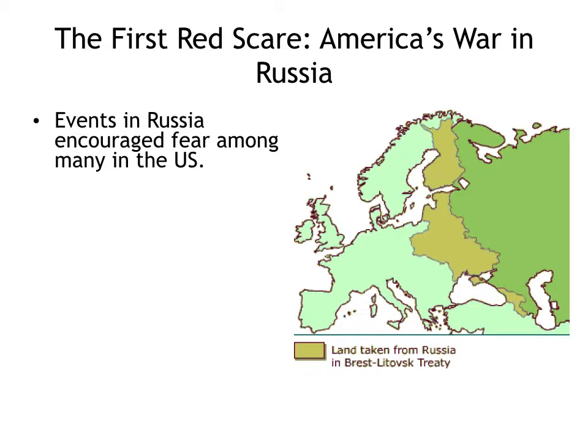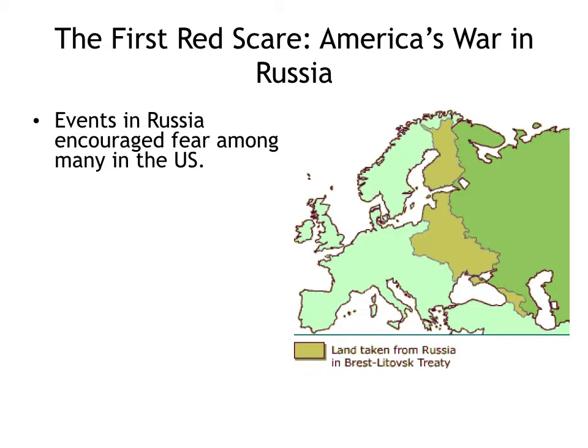And in this separate peace, Russia gave up all of the lands in olive green that you see on the slide in front of you. Some of those lands became independent. Some of them were absorbed into nations like Poland. Poland is created out of what had been part of Russia and part of Germany. And for its part, the United States and some of its allies during the First World War send aid to Russia to try and undo this Bolshevik revolution.